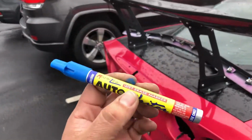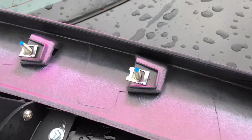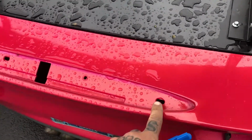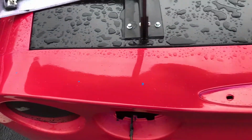All right, so I used a blue paint marker. These are wet erase. They're wonderful. Water washes them off. Use this to mark the studs on the spoiler, set it down, line these holes up, and got our new spots. You can barely see that one. The 3 over here. So now I'm gonna drill these holes out and mount this thing.